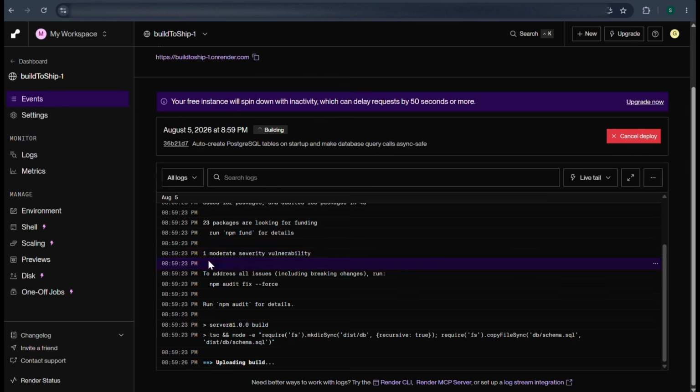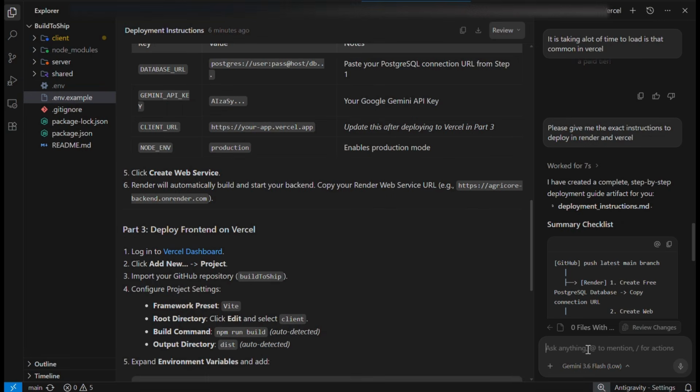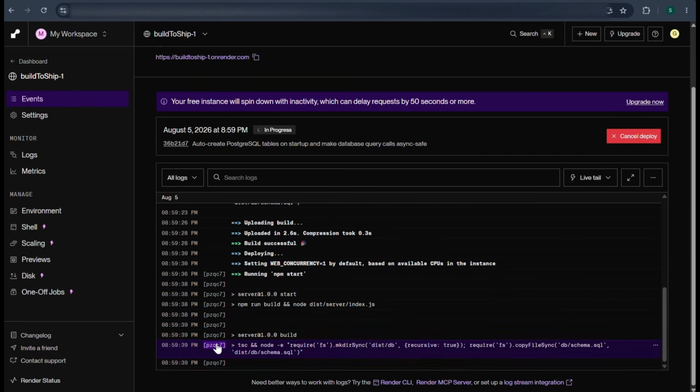If you get any errors in this, just copy the entire thing and paste it to anti-gravity in the chat box over here. For me, the build was successful. I didn't get any issues, so I can proceed with deploying my frontend in Vercel.